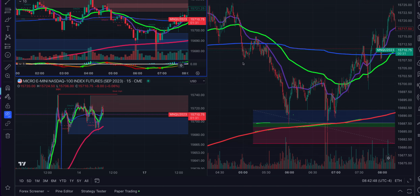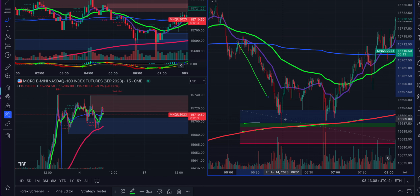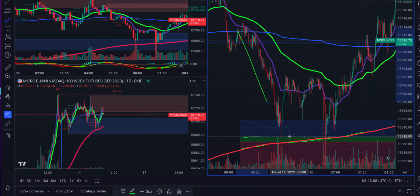This is the Nasdaq 100. I noticed overnight we went into a trading range. When I woke up this morning, we were in a downtrend. When I turned my computer on, what I saw was this downtrend. This is a 15 minute, this is a 5 minute, this is a 1 minute. I saw this smart money zone here on the 5 minute, so I overlaid that onto my 1 minute with my Fibonacci levels, the 61.8 here, green, the 50% here in the red.